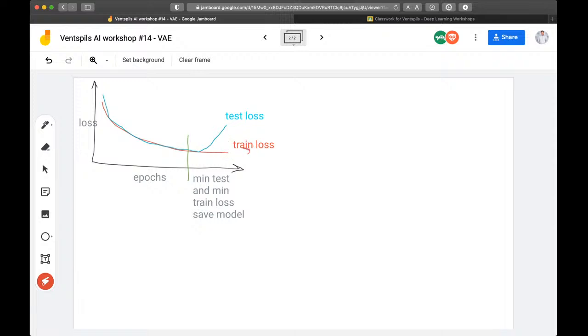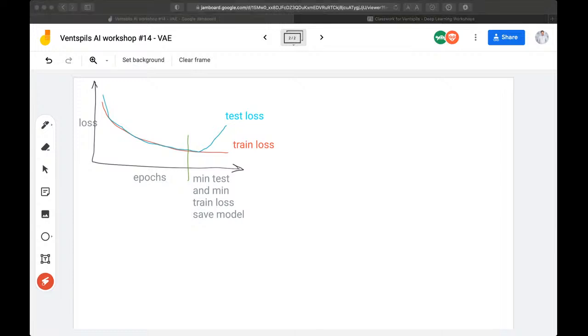This is totally not beneficial, because if your model learns every sample of the training set, it doesn't learn the generic features that are also found in the test set. So that was a little thing off topic because there was a question about that.